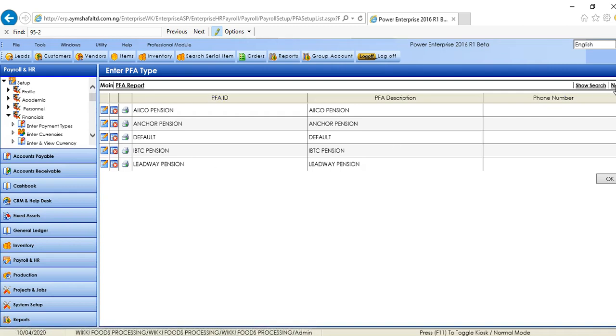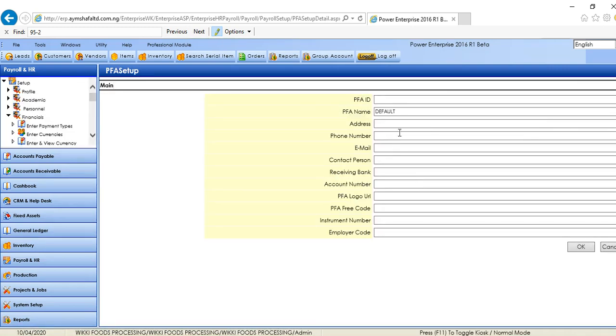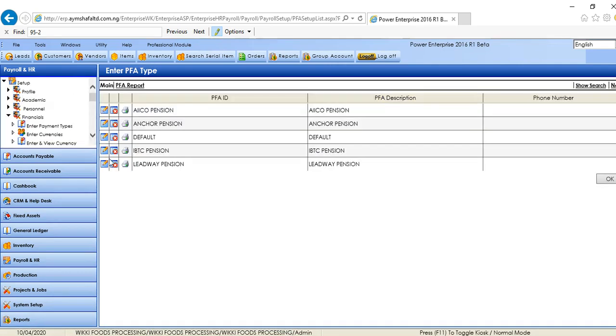It's just like two or three lines. Put the ID of the PFA, put the name, the address, phone number, and all that. Then click on OK to save the PFA. Then aside from that, there is loan.